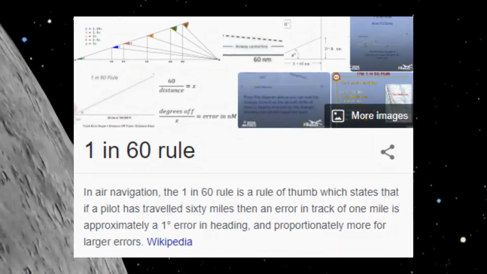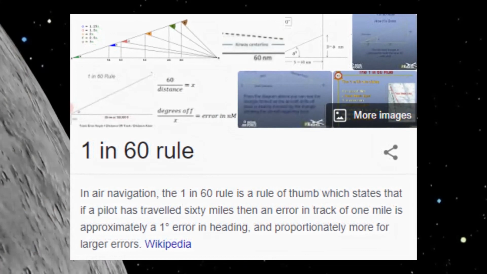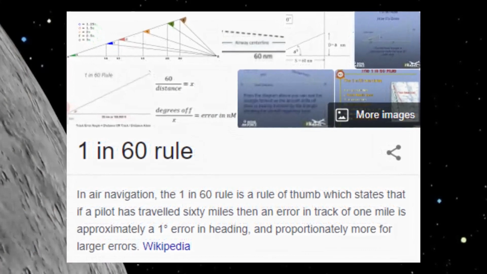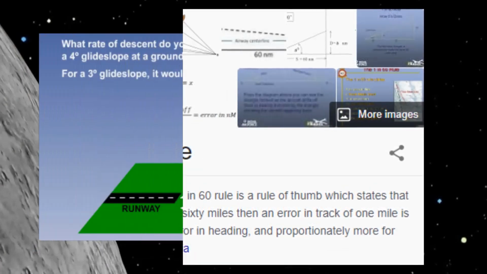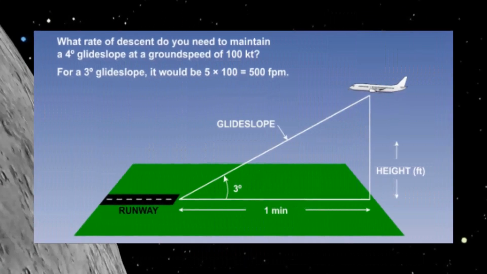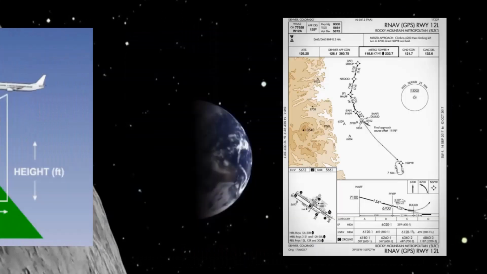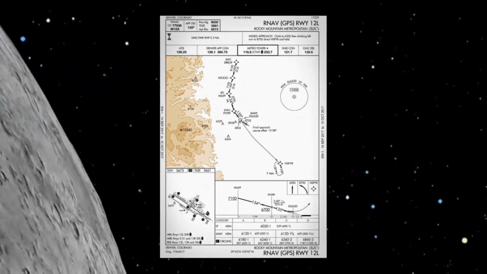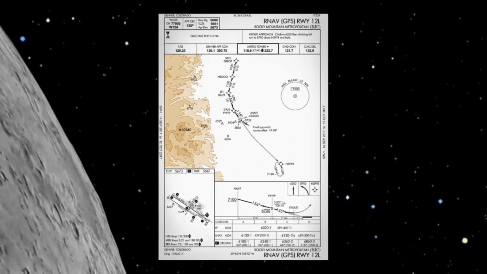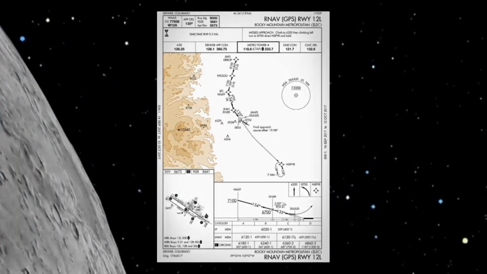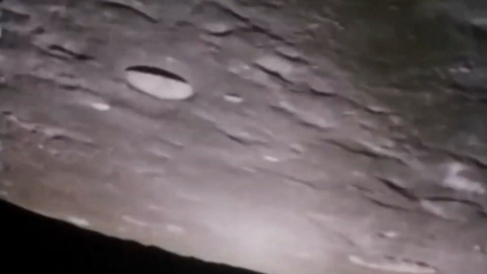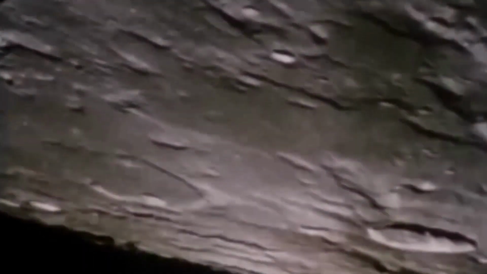This means that when you've traveled 60 nautical miles and are 1 degree off course, you are now 1 nautical mile off course. It's an easy situation for pilots to correct along cross-country trips, especially with map readings and references to ground terrain along with navigation equipment, that is, if you correct your track promptly. But with the Apollo missions, we're not talking about a cross-country trip.